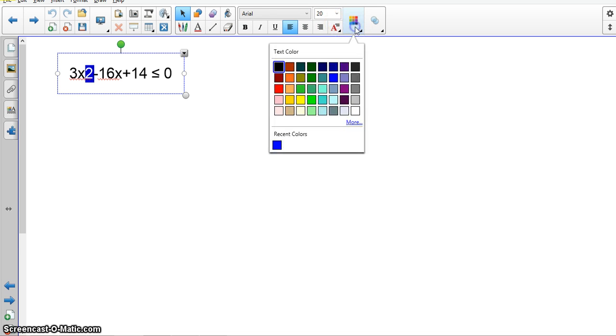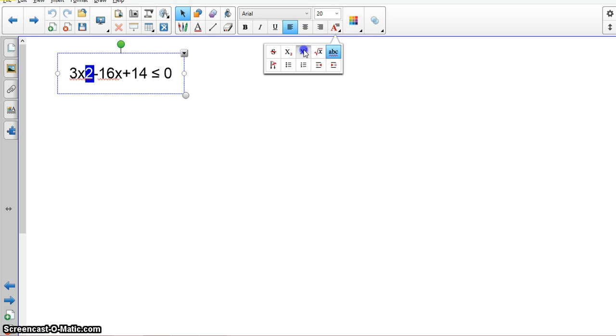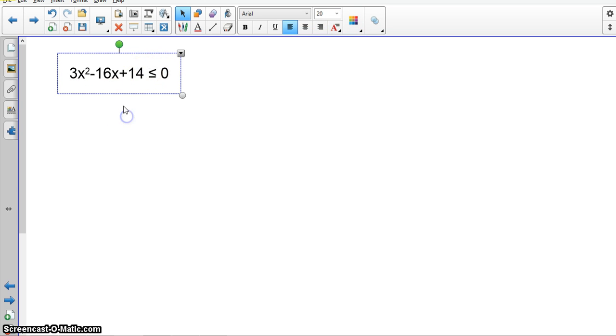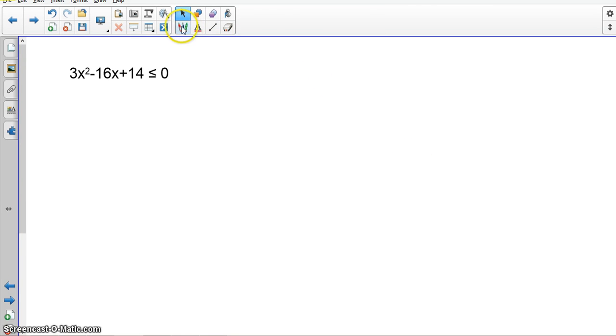If you try to factor with the AC method, you're going to try to think of things that multiply to make 42 and add to make negative 16, and there's nothing. No, it doesn't work. No nice integers make that work out. So what you have to do is the quadratic formula. Okay? So let's do the quadratic formula here.